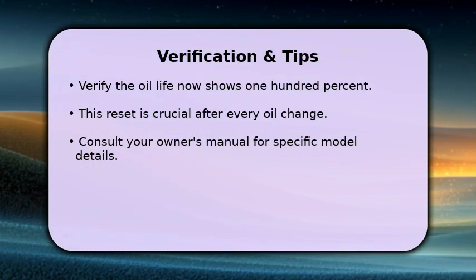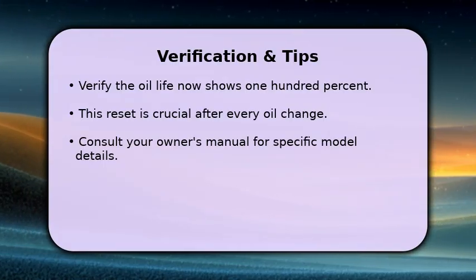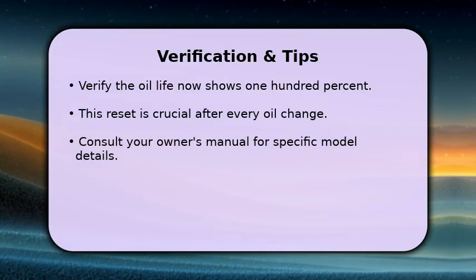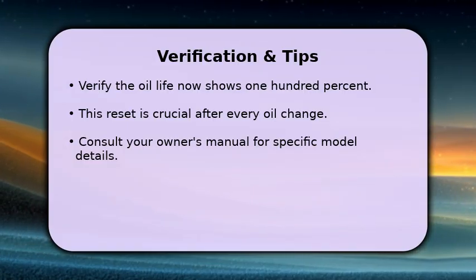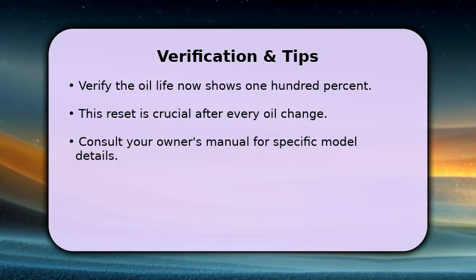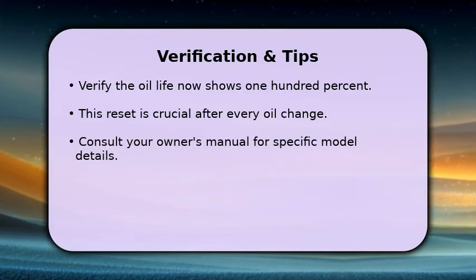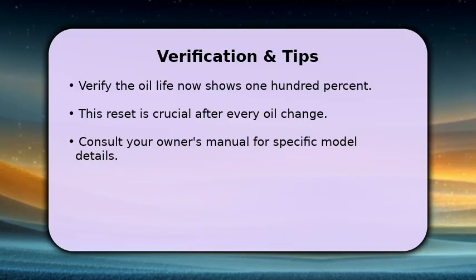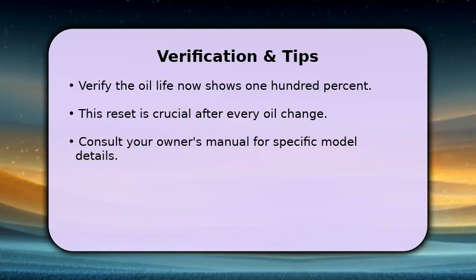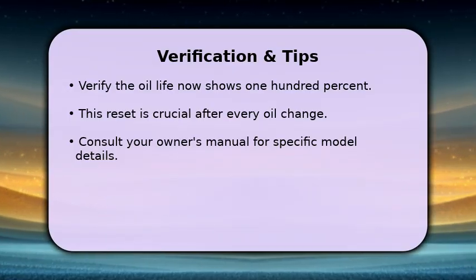After completing the reset, verify that your oil life display now shows 100%. This confirms the successful reset of the maintenance minder system. Remember, it's important to perform this reset every time you change your engine oil to ensure accurate tracking of your vehicle's maintenance schedule. Always refer to your Honda Civic's owner's manual for any model-specific instructions or additional details.